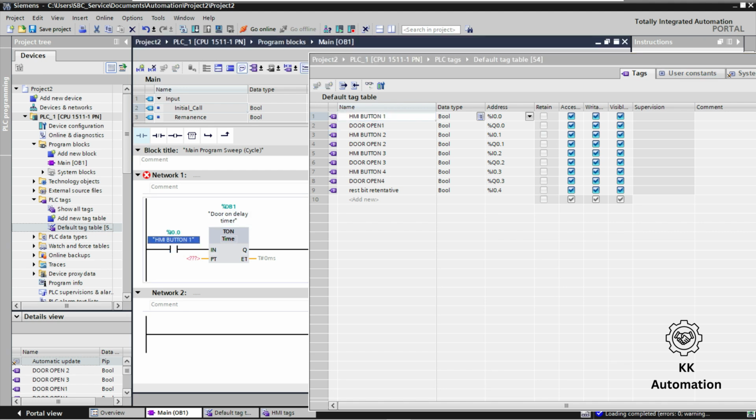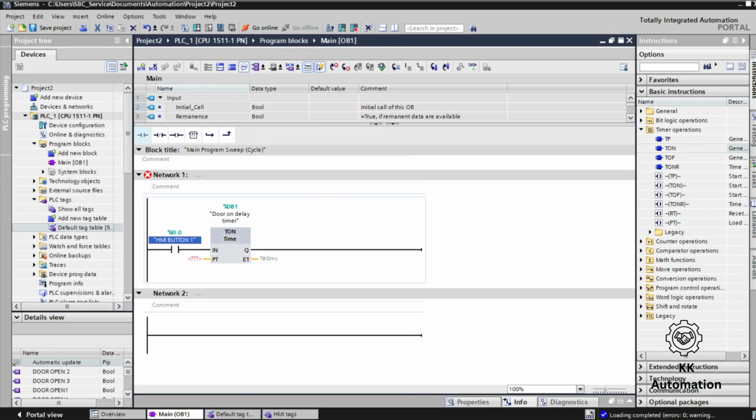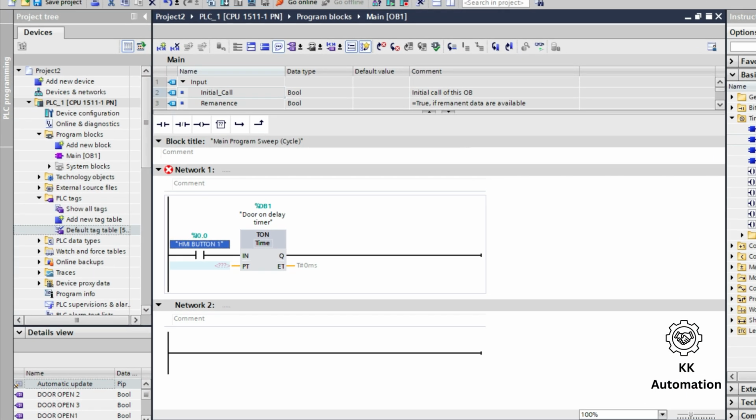Next, let's set the preset time, or PT. This is the duration we have to hold the button. I want it to be 2.5 seconds. In TIA Portal, you write time values in a special format. For 2.5 seconds, we will type T#2S500MS. That stands for time, 2 seconds and 500 milliseconds. Now, for the outputs. This is a very important step. For S7-1200 and S7-1500 PLCs, a timer will not run unless you use at least one of its outputs.